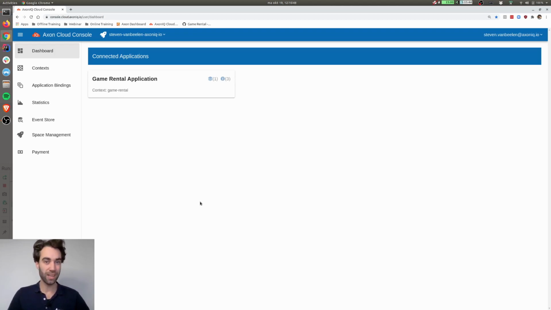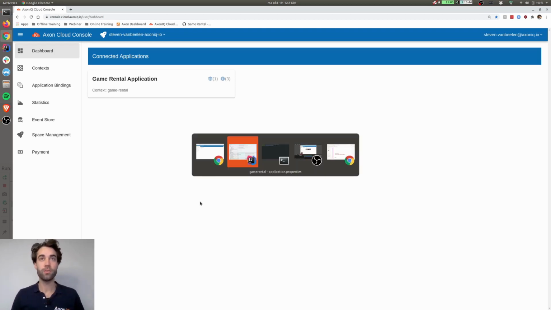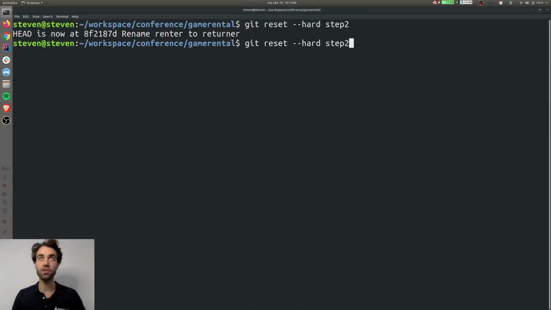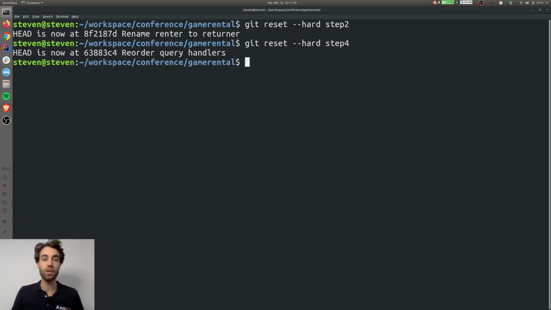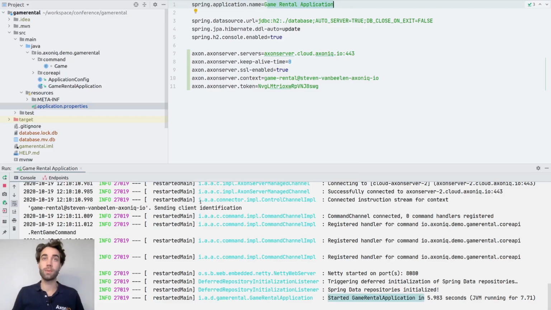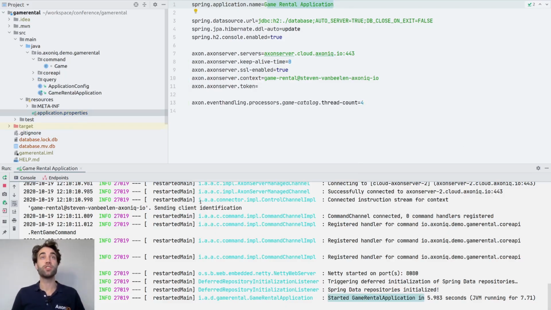Essentially the query side, because we have defined our query API as well. We have find game query and find full game catalog. We should be able to support that. So we need to store that query model. This is where I'm not going back into coding. I'm just going to move over a step because, well, it's not super interesting to see this built from scratch right now. We can just do it as such, move it over to the following step. We can go back and we see some changes.